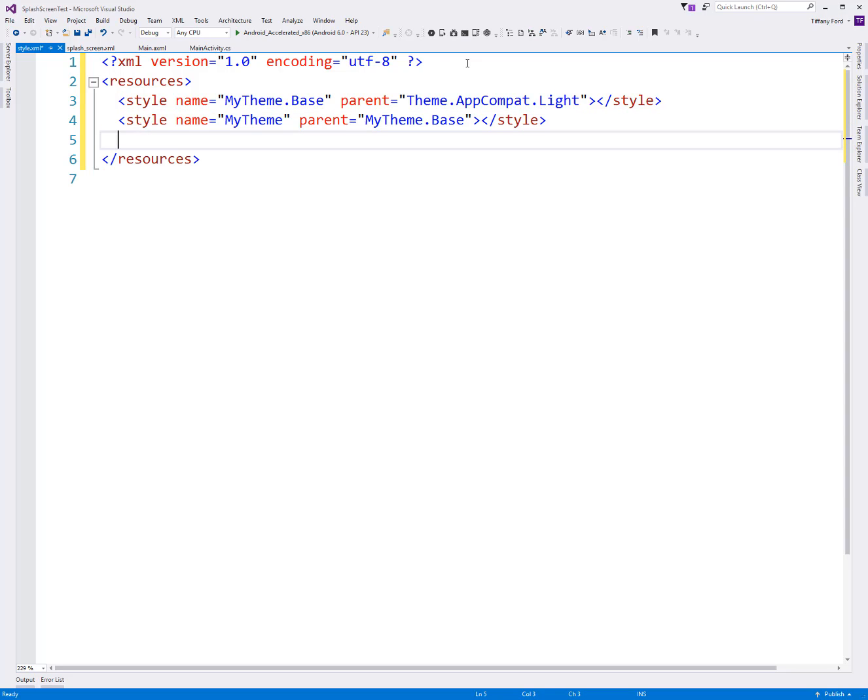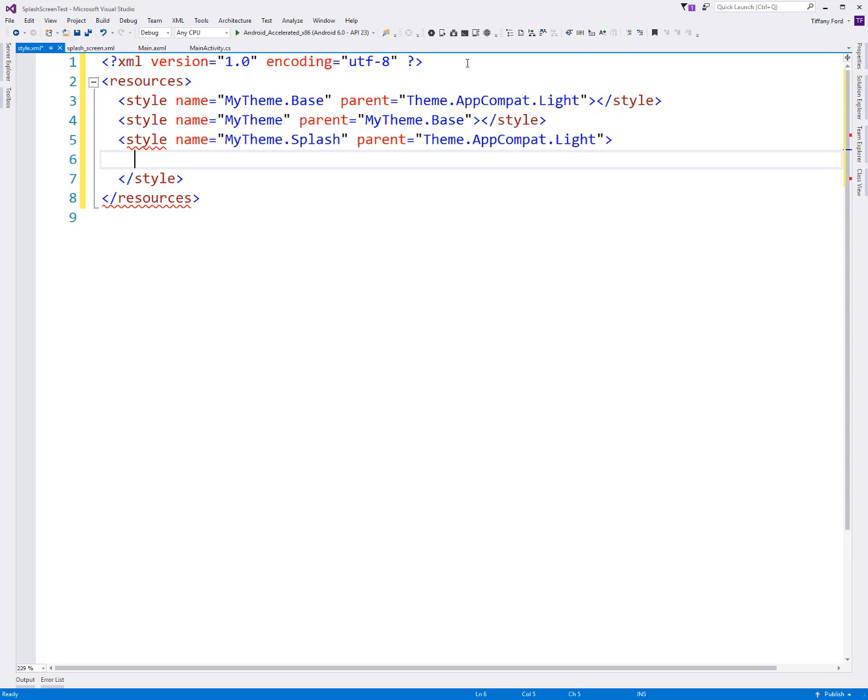And then we have to define our drawable splash screen item. So style name MyTheme.Splash, whatever you want to name your splash screen. The parent being, again, that Theme.AppCompat.Light. And inside of here, inside of this splash screen kind of object, we're going to set up our item.